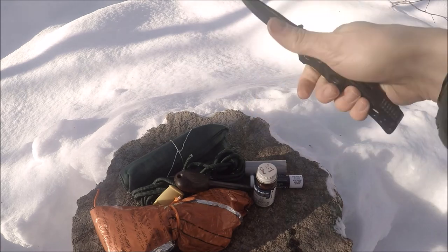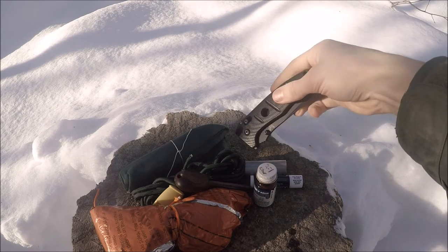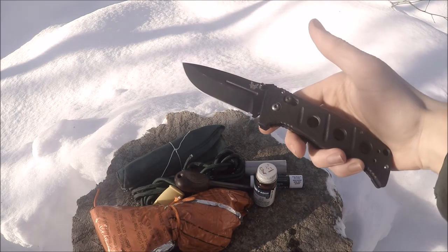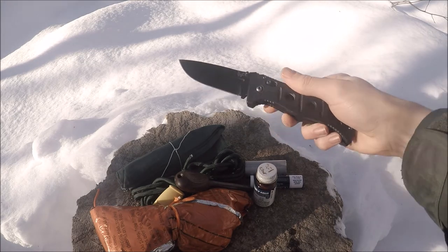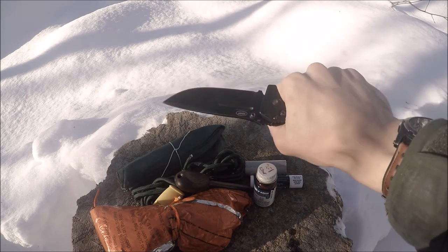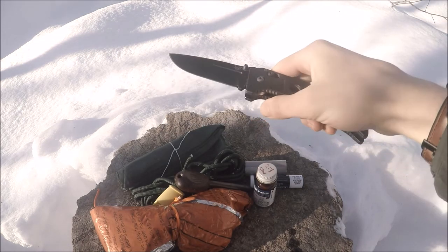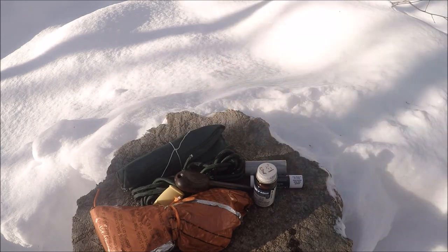Just to fit in with this whole hardcore survival theme — this is a really big and tough knife, and I think it would actually be a great addition to a survival kit, though it is a little spendy. It's a near $200 knife, so you may not want to put it in a survival kit. But if you can, great survival knife. That was one of the reasons I went with this knife over the Eldris — while the Eldris is a fixed blade, I would have had to compromise largely in blade and handle length. This one gives me plenty of blade and handle length.